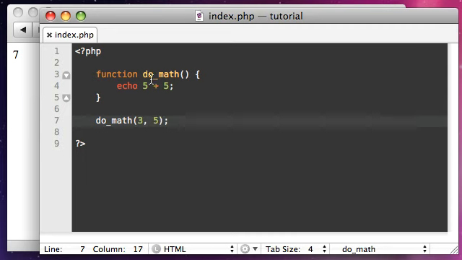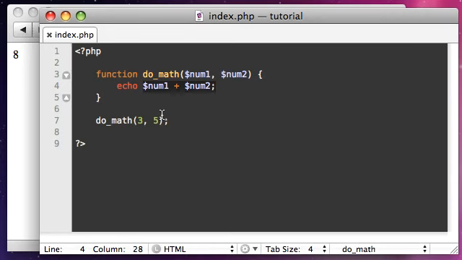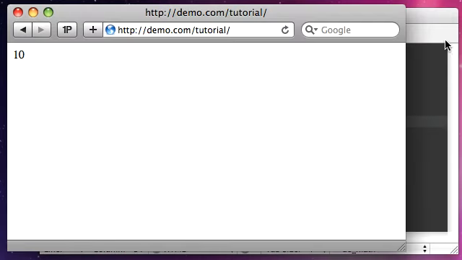Well, what we can do is inside of our do math function, we'll allow you to enter num1 and num2. And then down here, we can say we want to do num1 plus num2. So I can now pass num1 and num2, and then you can actually do that down here. Now if I come back over here and reload, you can see we get 8. And if I change this number, you can see it's very versatile, and I can easily do math.